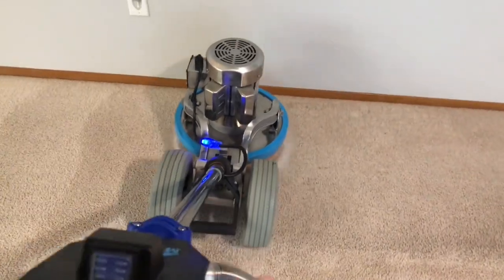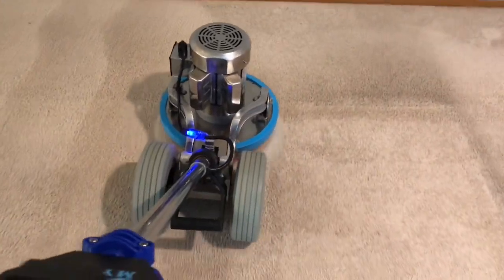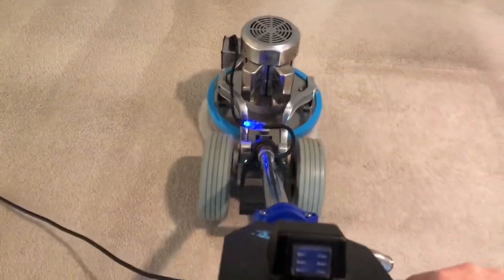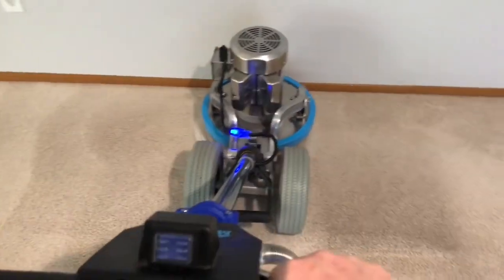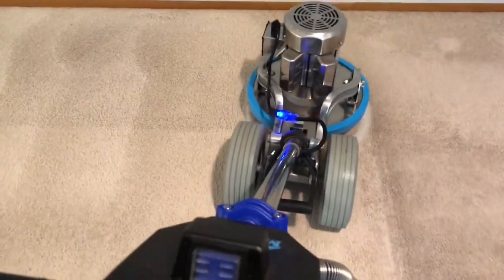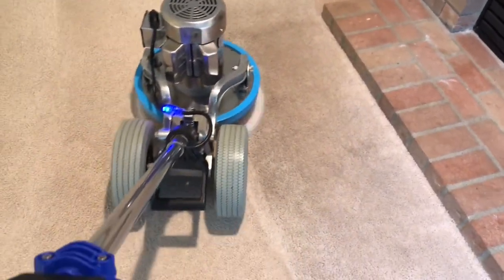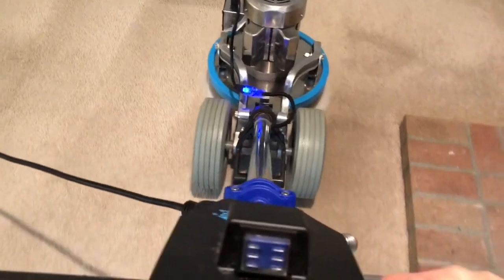Obviously, it's been 2 years, I guess, since the carpets have been cleaned, other than self-cleaned with the Bissell, which I think it'd be better off not cleaning it at all, because the Bissell self-cleaning usually overwets the carpet and leaves a residue behind, and the longer that alkaline or soapy residue stays in the carpet, especially in these traffic areas, it just frays and burns the carpet. It's called alkaline burnout. And then it's basically permanent damage.